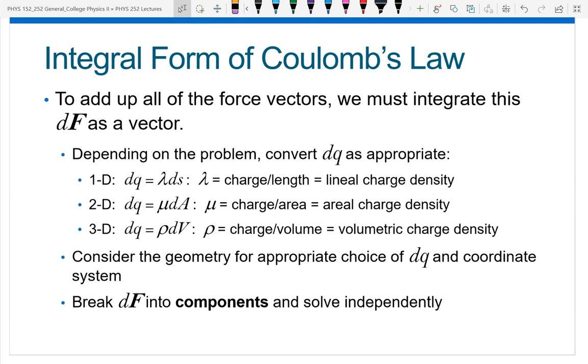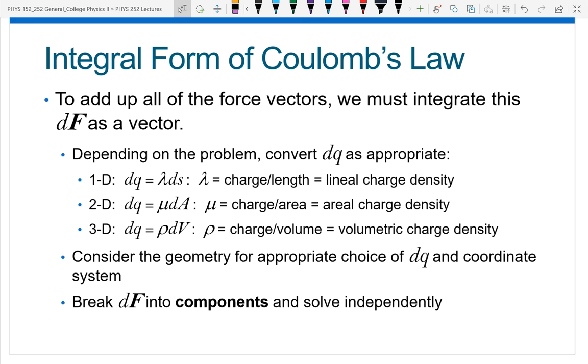So it depends on our geometry. If we have a one-dimensional problem, that is if the charge is spread out over a line. And we can use this if the line is curved as well. In fact, in my first example, I'm going to use a curved line. Then my dq can be the charge per unit length times ds, the length, a little infinitesimal piece of the length.